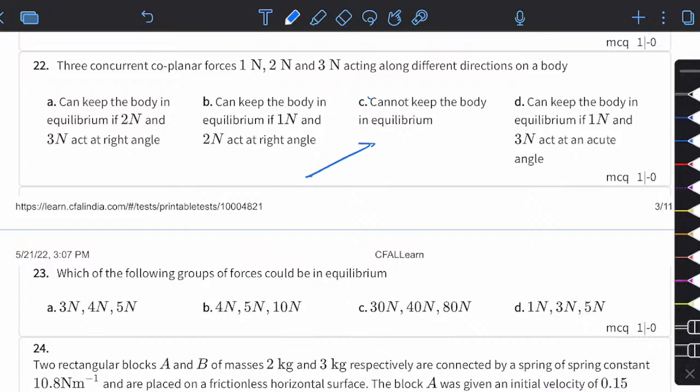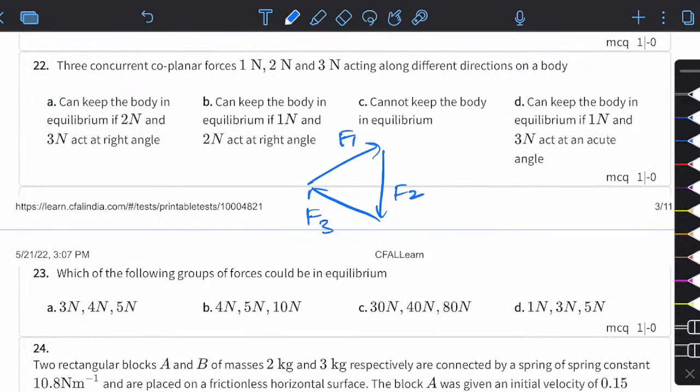If you have one vector, this is one vector, this is another vector, this is another vector, F1, F2, F3. You connect the first tail to the last head, and that's how you find the resultant when you have more than one vector, right? If the resultant is to be 0, that means the 3 vectors should form a triangle, correct? Which means if one vector is like this, the second one is like this, the third one should be like this. So that when you join the first tail to the final head, there's nothing, it's just a 0 vector.